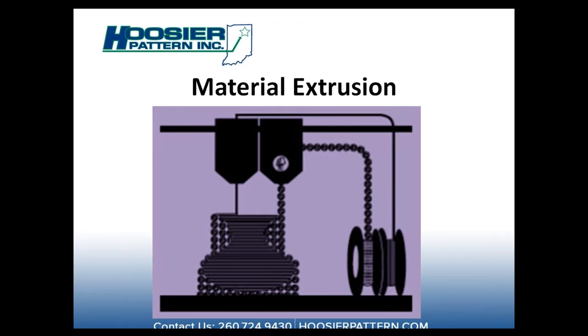The next is material extrusion. In this process, material is extruded through a nozzle. The materials are heated thermoplastic materials, similar to a hot glue gun. This process goes by the names of FDM, which is fused deposition modeling, and FFF, fused filament fabrication. The materials are inexpensive, and the machines are relatively inexpensive. And they can use multiple colors, and they can be used in a non-industrial environment, which means they can be in your home or office.